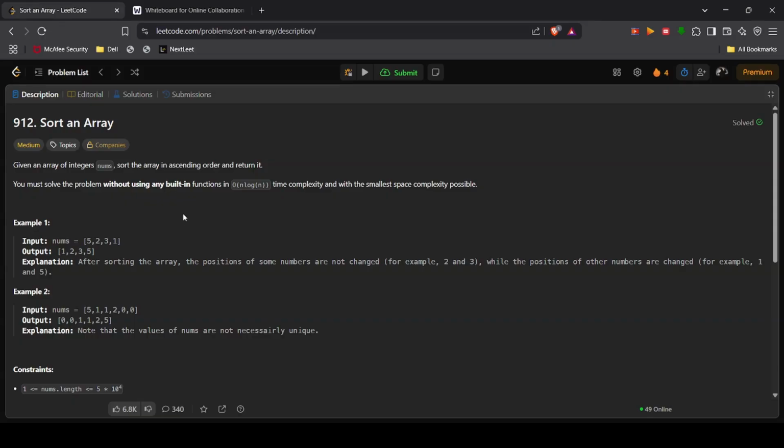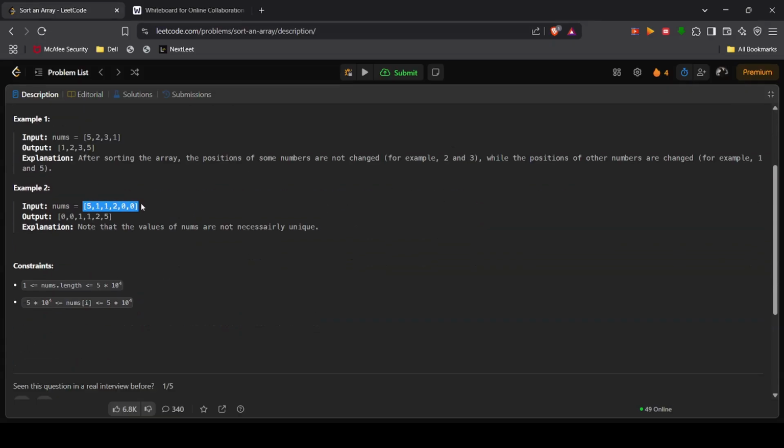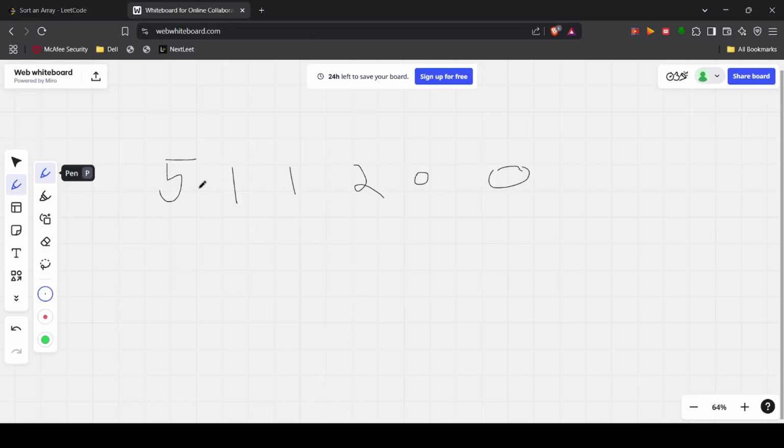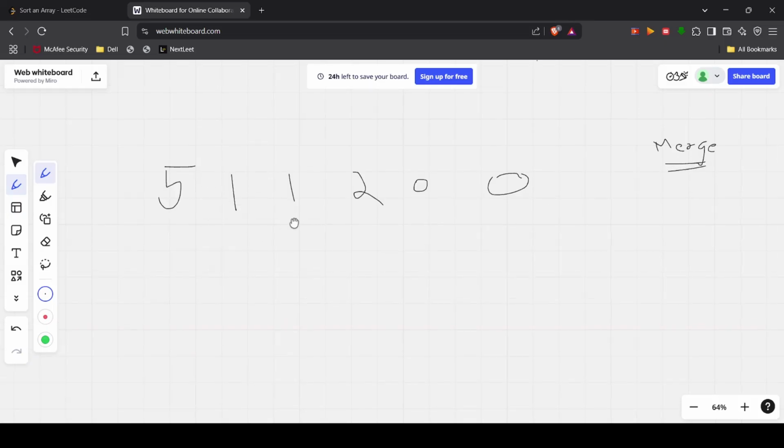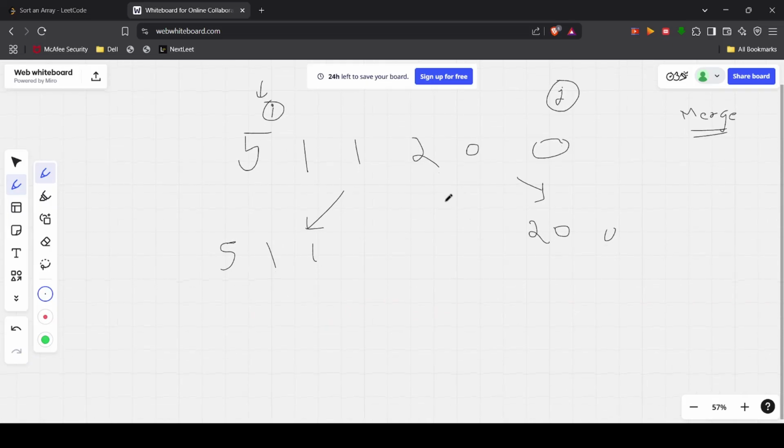So how merge sort works, we'll see in this video, right? Let's take the second example. It's a bit bigger than the first one. So I have an array 5 1 1 2 0 0 and I have to apply merge sort here to sort the array, right? Merge sort is kind of a two-pointer algorithm. So let's say initially my I is here and my J is here, right? What we do in merge sort is divide the array in two parts. The first part will be 5 1 1, the second part will be 2 0 0, and all this will be done by recursion.